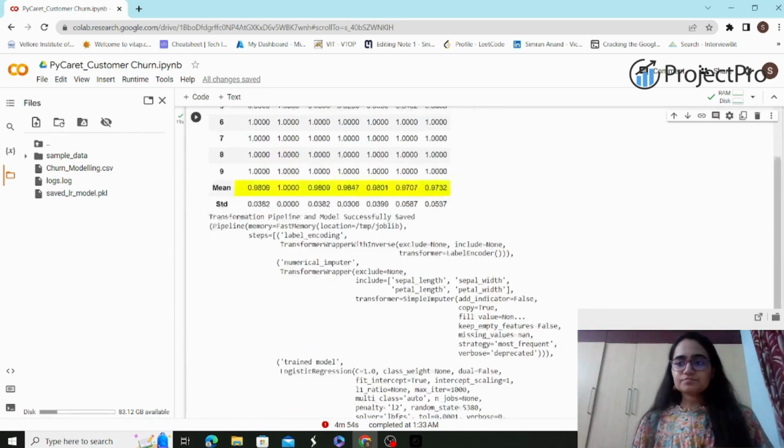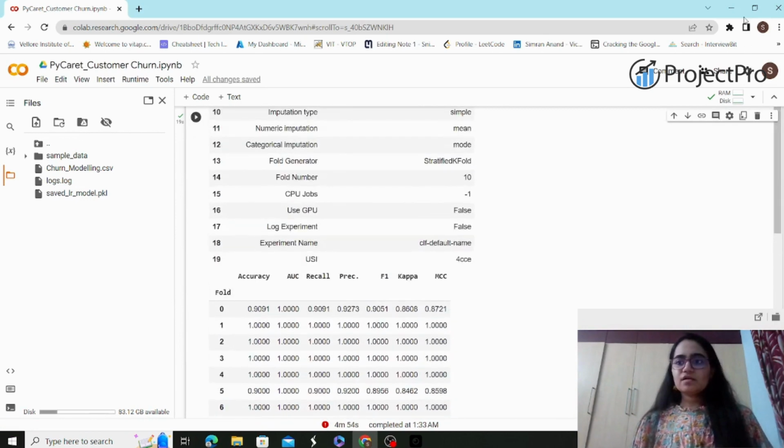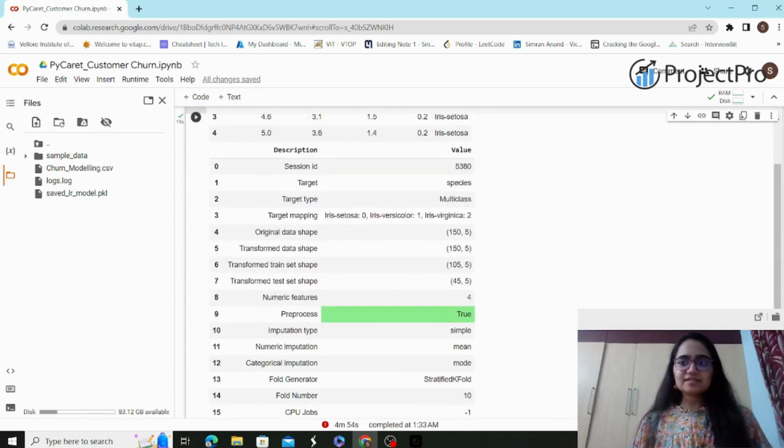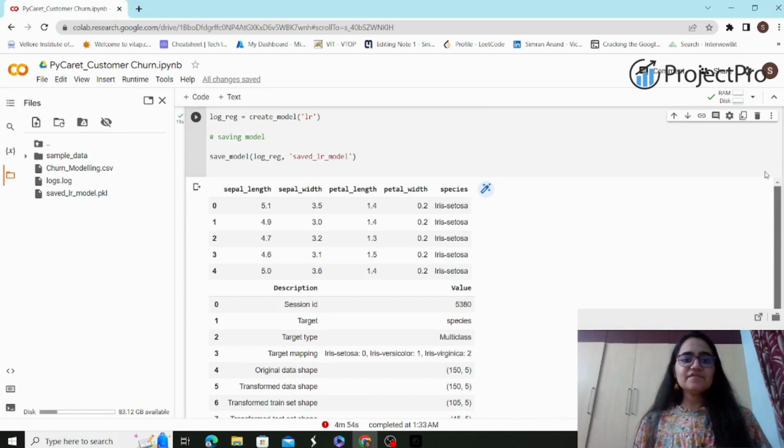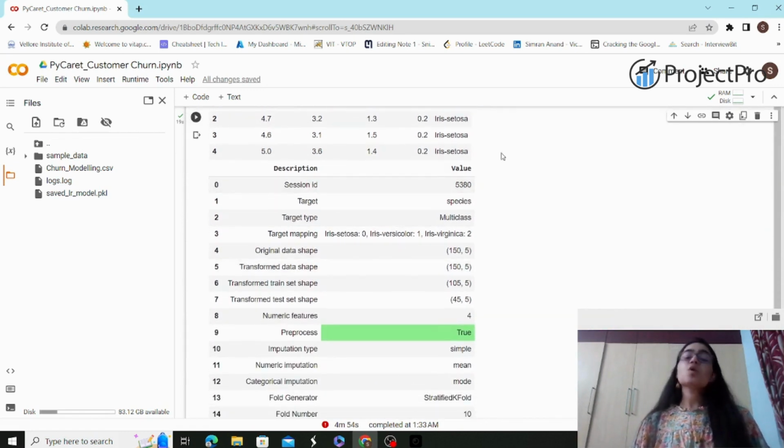You see here, this is the result we got after executing. It first shows us the overview of the data, and finally it also shows the description. So what all has actually been done by PyCaret? We don't actually have to spend time on exploratory data analysis, because that work is already automated. Preprocessing is also done, because the value is true for preprocess. Just writing this PyCaret code, importing the module, saved a lot of time and effort, because it already preprocessed the data with better results.